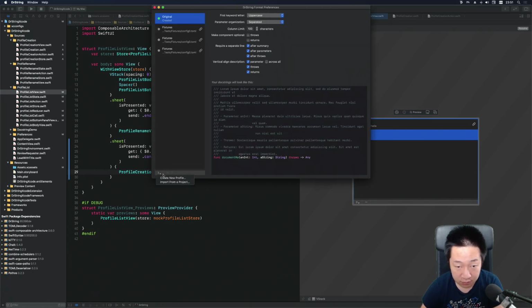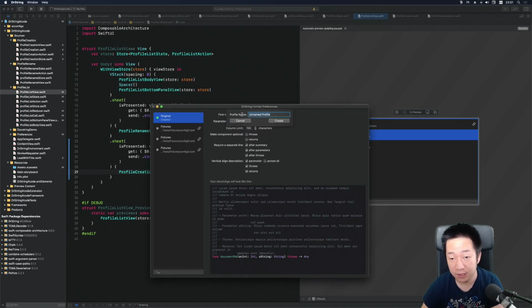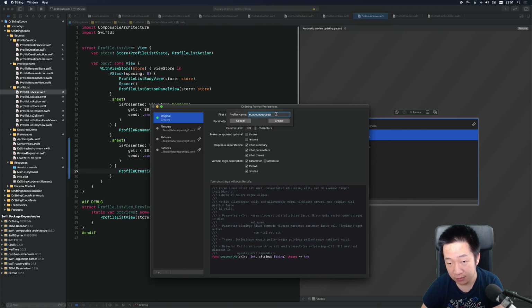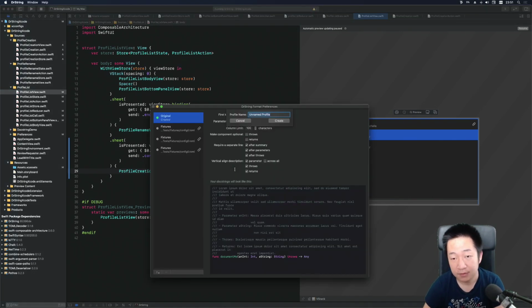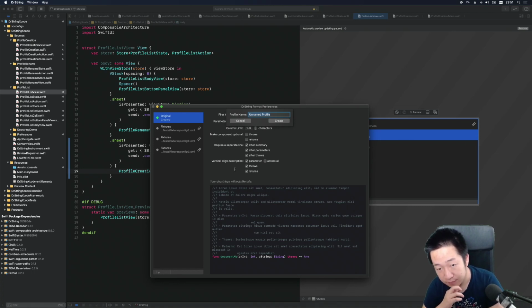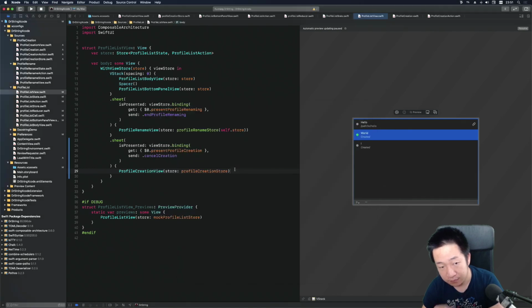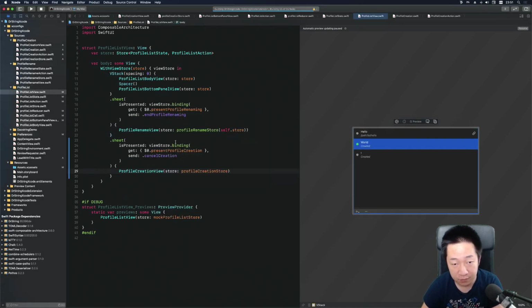Okay, so now if I click this, we see our little dialog. Type, doesn't matter. Cancel button doesn't work, create button doesn't work. Not a big deal at all. This does look very similar to profile rename view though.